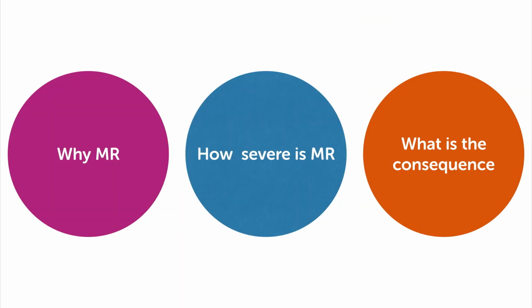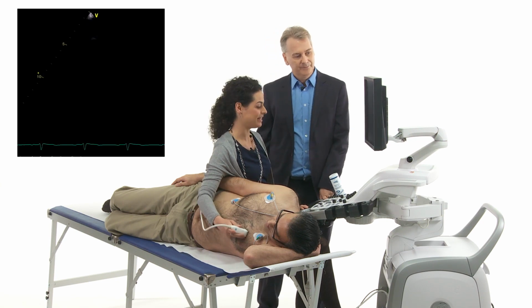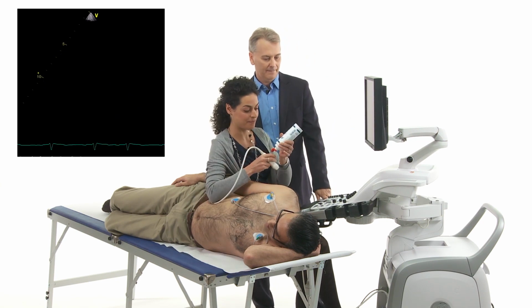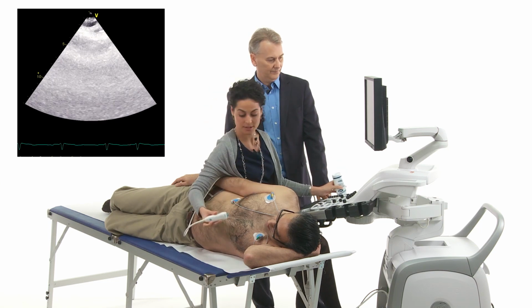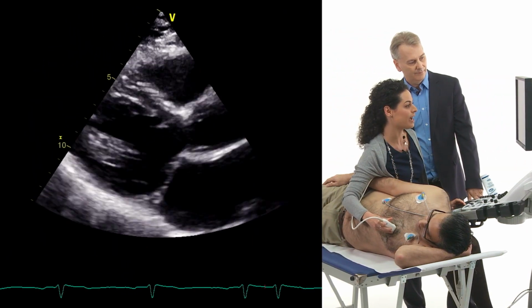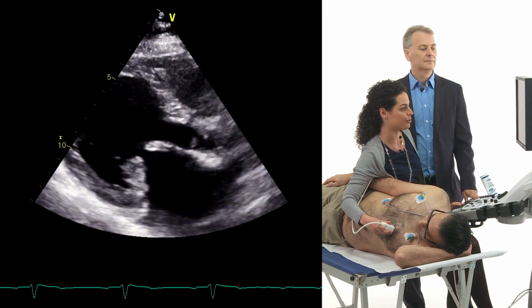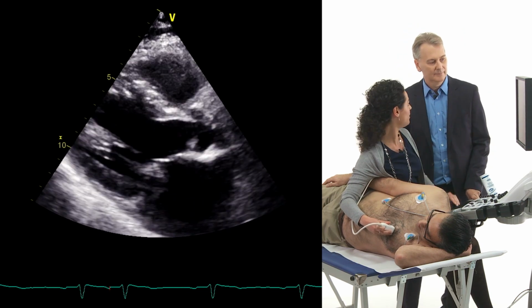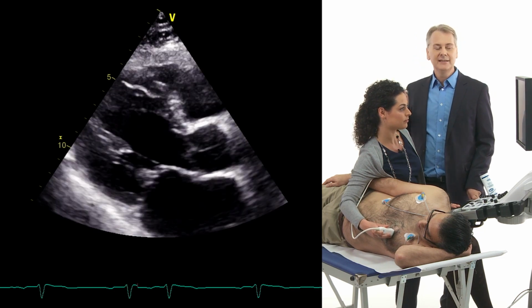Now that we answered all these questions, let's put this into a clinical context and image a patient together. First, we want to focus on the morphology of the mitral valve. Yes, and here we have today a patient of ours, and I will image the mitral valve first using the parasternal approach, long axis, and we can actually immediately see that the mitral valve has a problem, especially the posterior leaflet. I mean, this is one view, and you immediately get the diagnosis.